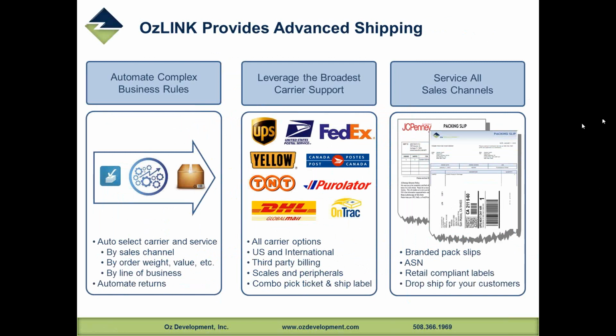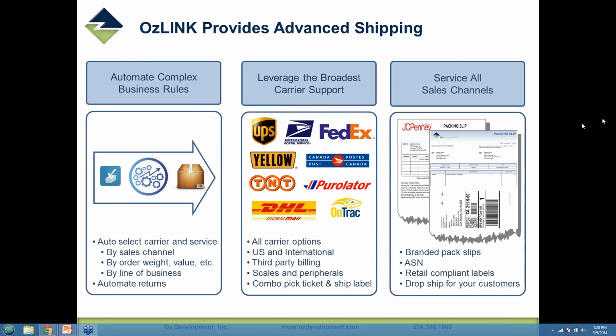When we're talking about a combination packing slip, as you see in the front part there, that will definitely help your customer streamline their pick, pack, ship process by having a pick ticket and an outbound label on the bottom. But the thing is with this pick ticket, they can have other messaging on it when they put it into the box or bag that they're sending to the customer. It could have discount offers. So if it's $20 off your next order of $100, they can have any type of messaging there, along with making their own brand available so that they can have their own logo, reinforcing any marketing activities that your customer might be going through.